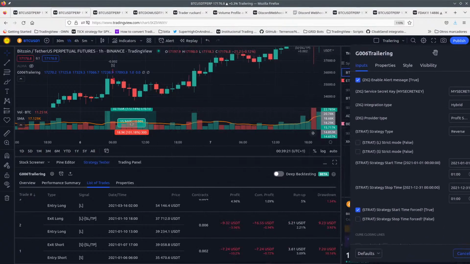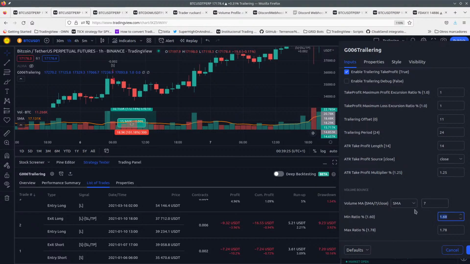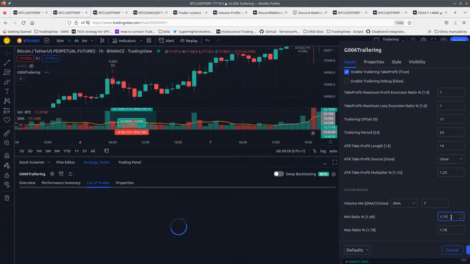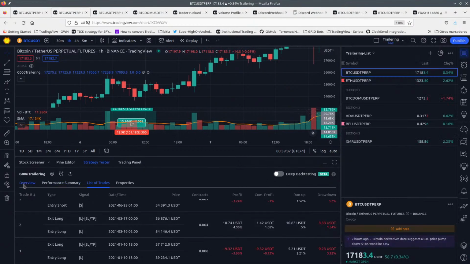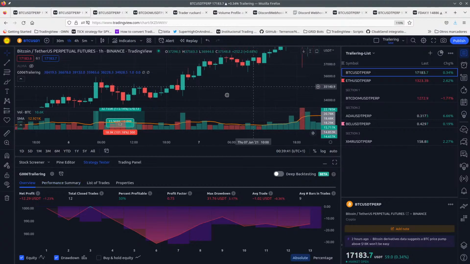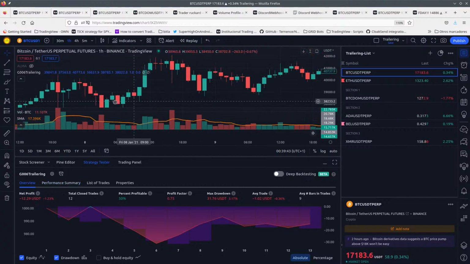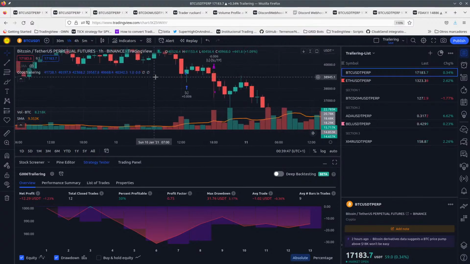And what do we have here? 1.7. Oh, look at that. 171. I think we can say something like, do not use it if it's 4 times as big as the previous candle. But I'm not sure about that.